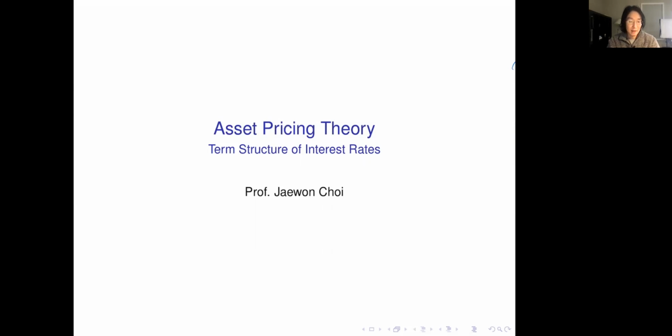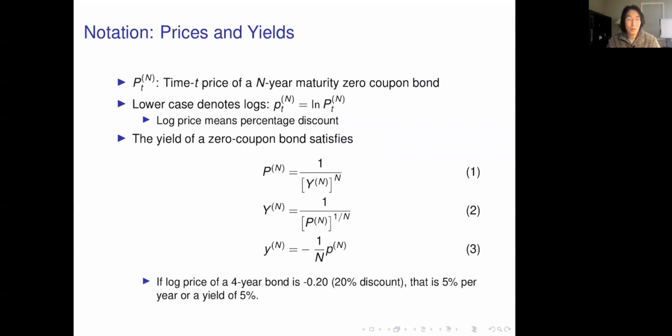So in this class, we will first talk about the basics and mathematics of the term structure and the basic notations. 자, 그럼 노테이션을 먼저 볼게요. So we will use the following notations. Whenever I use the capital letters like P or Y or F, these are the nominal numbers. Whenever I use lower characters, these are log of P, log of Y, and log of F.